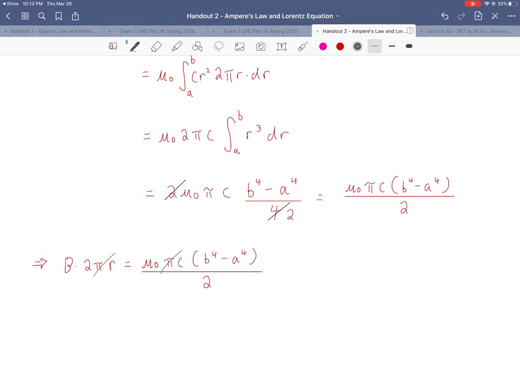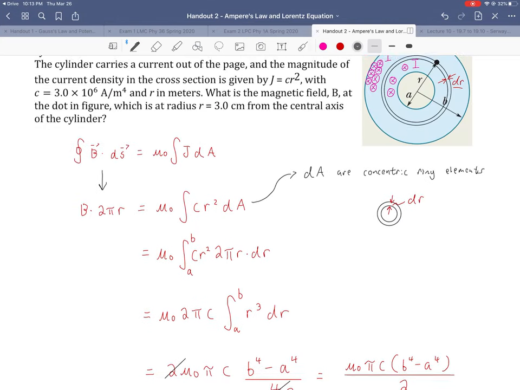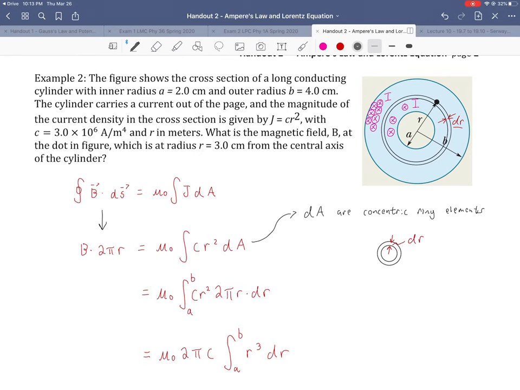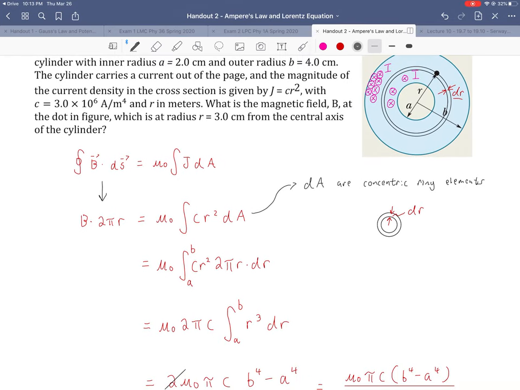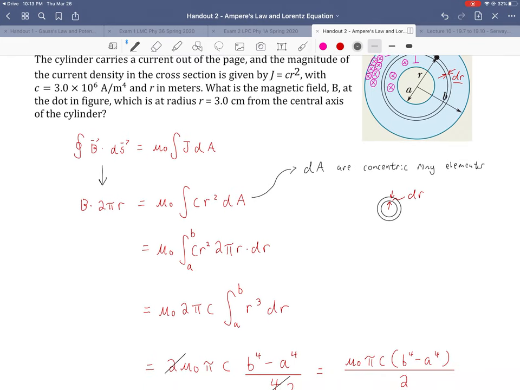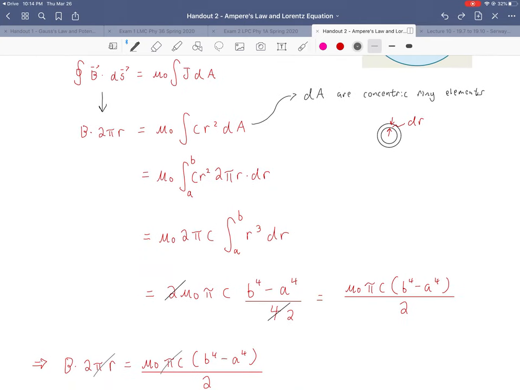And then that's going to get our expression to be in terms of, I just realized something I did. Because I'm looking for, what is the magnetic field at a radius of 3 centimeters? Yeah, so actually I'm not finding it at b, because I was solving it for the magnetic field at b, but I'm not. I want to evaluate only up to r equals 3. So I have to change my upper limit again. Apparently I'm cursed on my upper limit. I'm just going to write this as R.